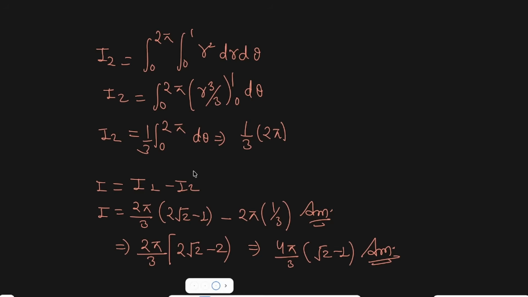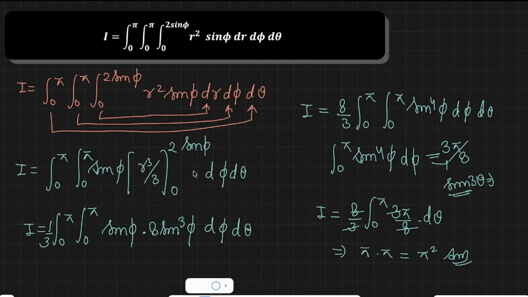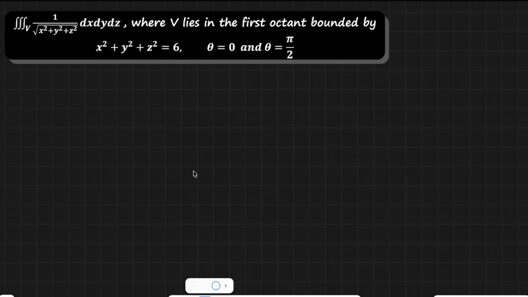See, these both questions are already given in the spherical coordinate system and cylindrical coordinate system. Now what if it is given like this, with x square, y square, z square. You have to find the triple integral. Now you have to convert this into cylindrical or spherical; you have to identify. Because x square plus y square plus z square is equal to 6, this is the equation of a sphere. Okay, this is the equation of sphere.